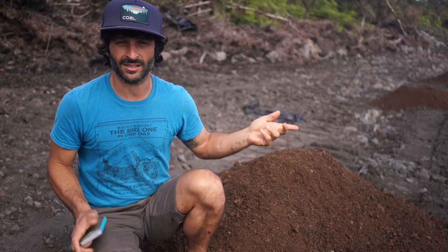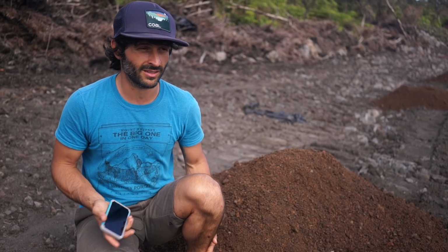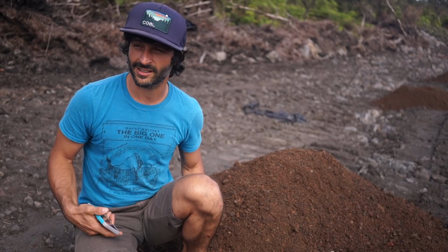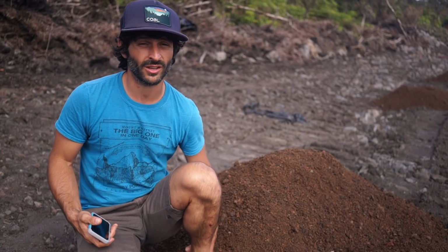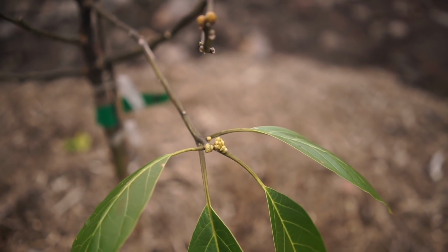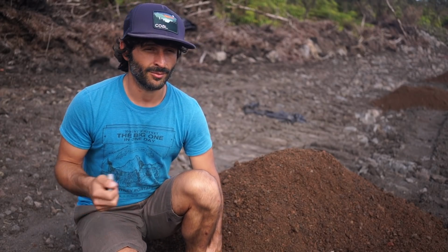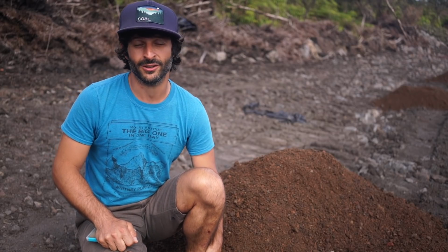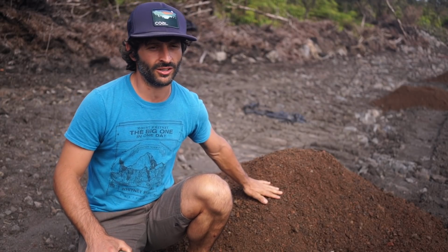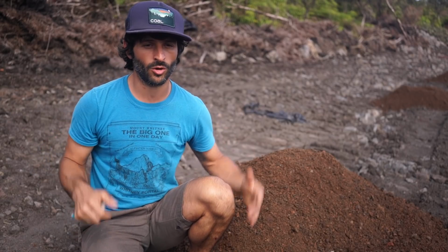I have a couple that I started early that have been in this drought longer, and I wasn't watering them because it's very rare that we're in a serious drought here. I guess it does happen every once in a while. You could get a month of no rain. So we lost a couple of leaves on some of the avocados. Looks like they're coming back now that I've been watering them. I've had to come here every 4 or 5 days to water. I definitely don't recommend starting your orchard if you're in a drought because it requires a lot more work. At least 5 wheelbarrows of soil, I think, is good. Plus, I've been using 2 wheelbarrowfuls of mulch on top of that, which will help hold moisture in there for you.